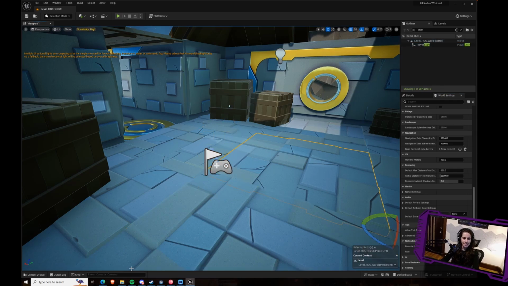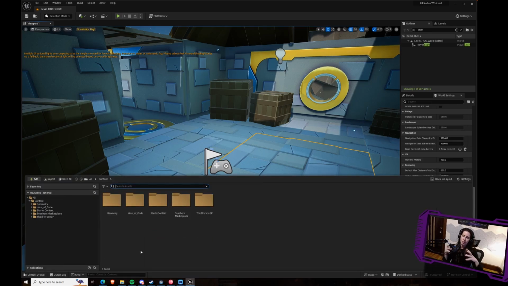Last but not least are the little buttons here on the bottom. The first one is your content drawer. Your content drawer is going to include everything that you want to use for the experience. It's kind of like if you are baking a cake. This is going to be your fridge where you get ingredients for the cake. Now, you might not use all of the ingredients in your fridge, but here are all of the ingredients that you can use. So everything that we need for the experience is going to be stored here.